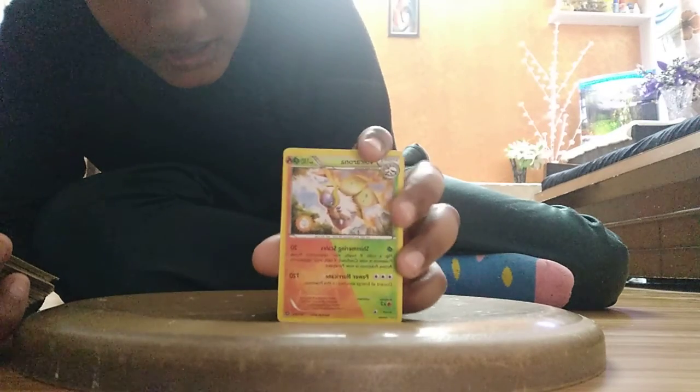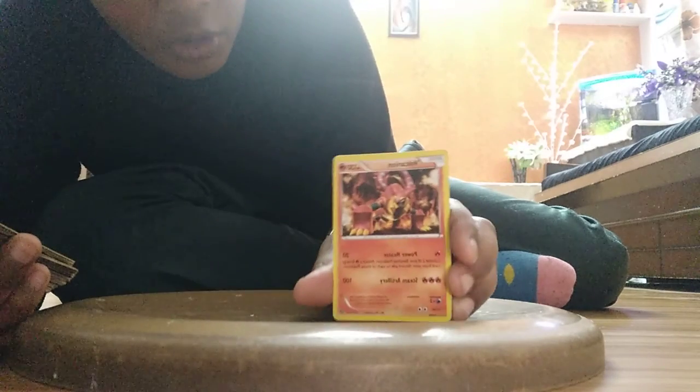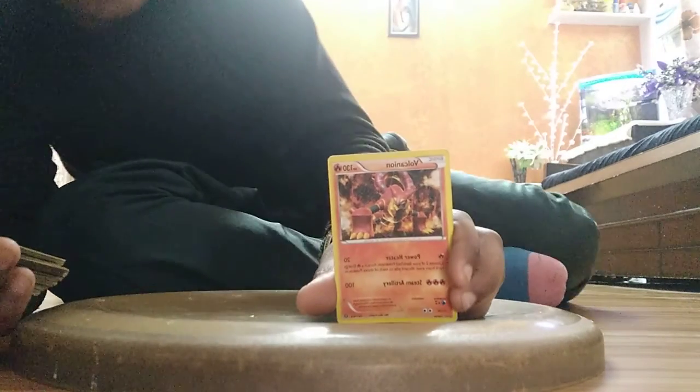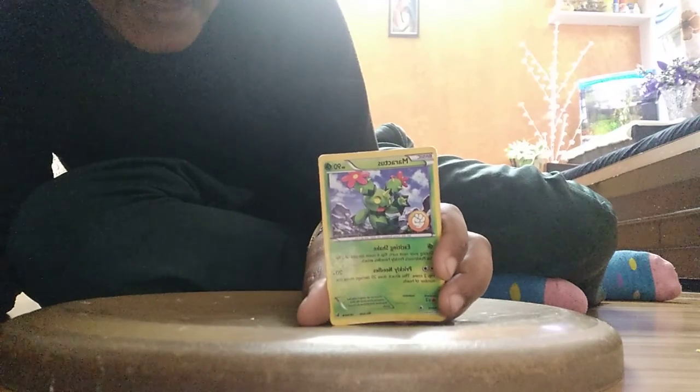That's a Snivy, that is a grass type Pokemon. That's a Volcano, that's a fire and grass type Pokemon. That's a Volcanion, a legendary type Pokemon, 130 HP and fire type Pokemon. That's an Oshawott, water type Pokemon. That's a Maractus, which has 90 HP. It is a grass type Pokemon.